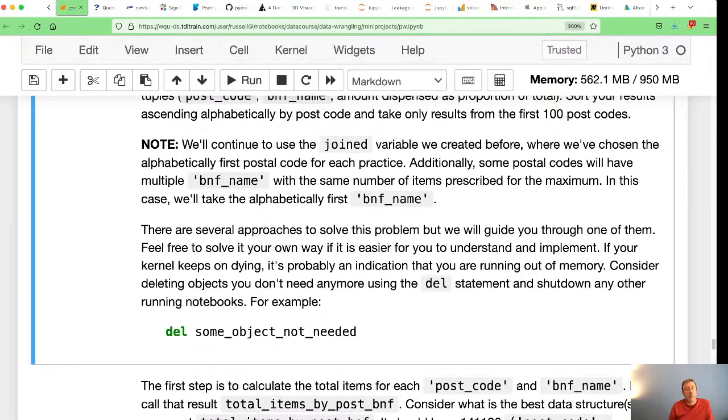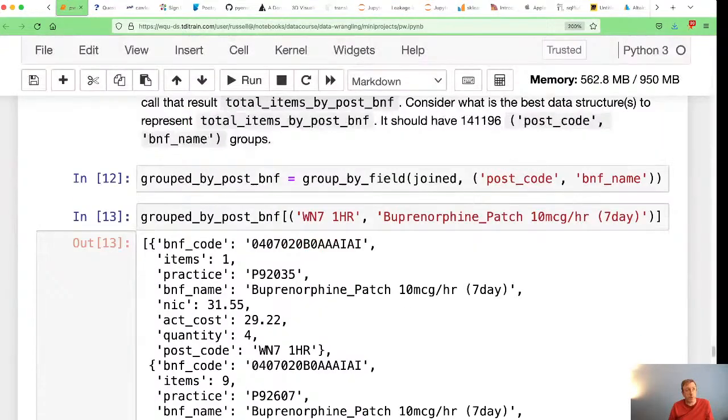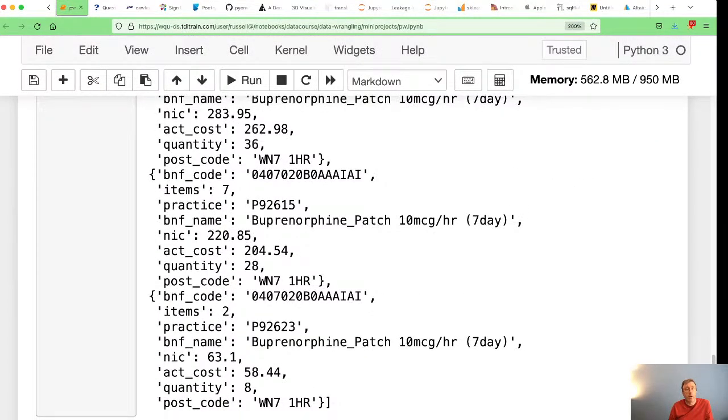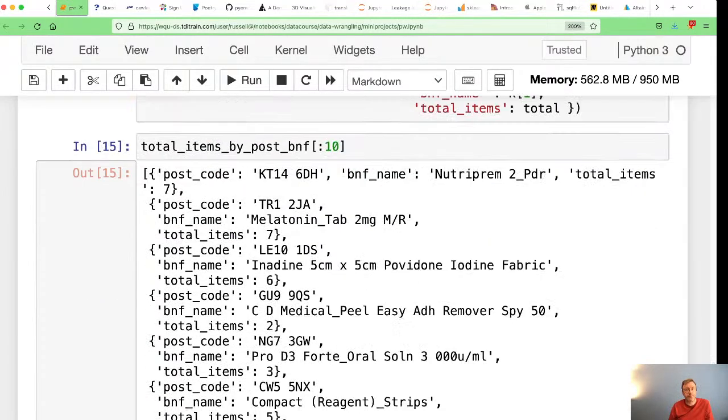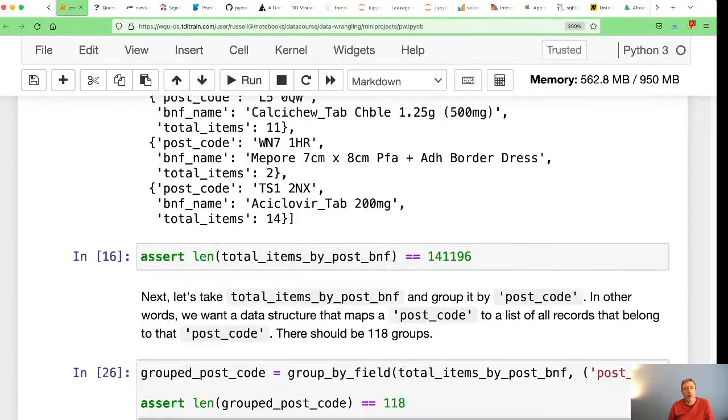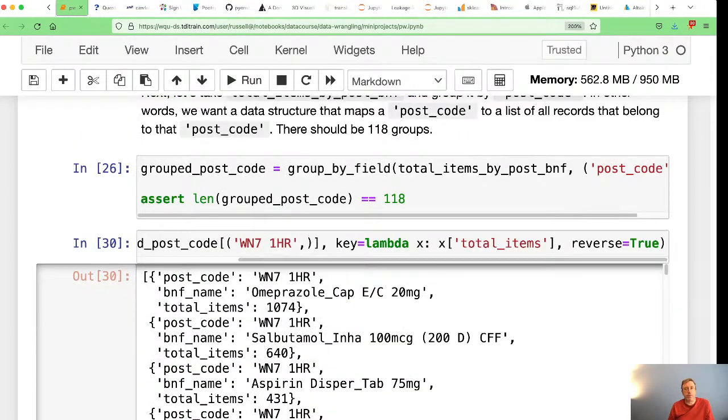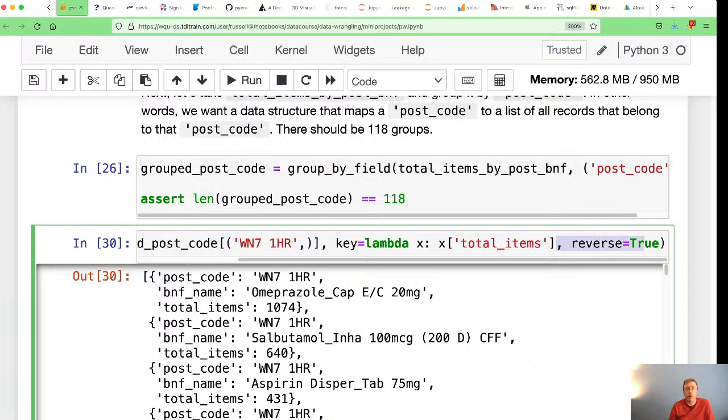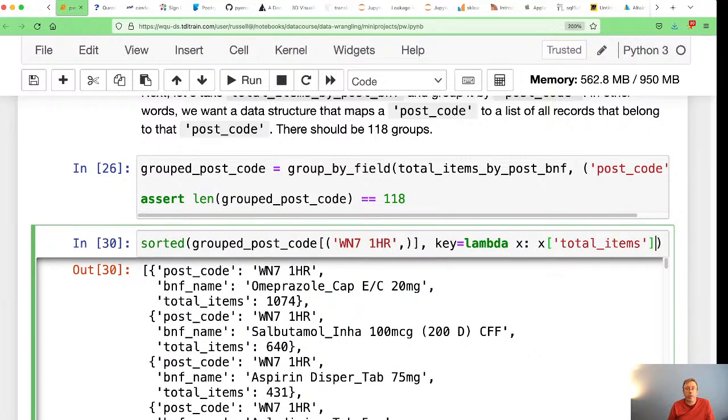Now it becomes a bit tricky. I want the item that was prescribed the most, and if there's a tie, I want the alphabetically first. So I'm going to do the following. I'm going to remove this reverse, but in my key right here, I'm going to put a minus sign in front.